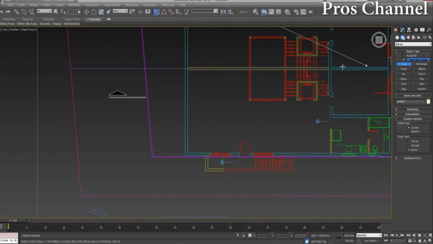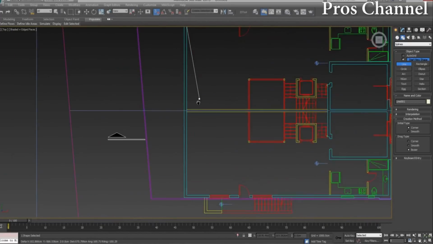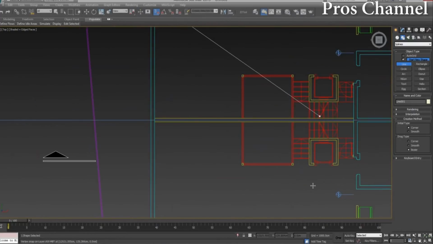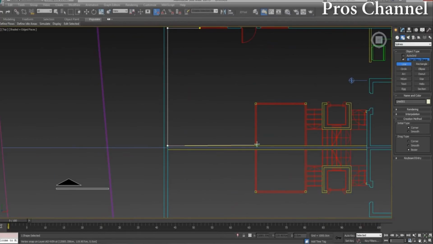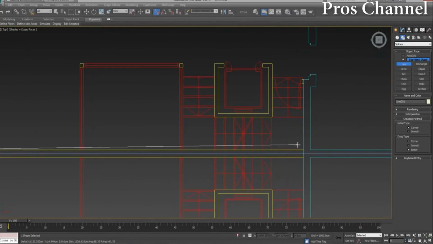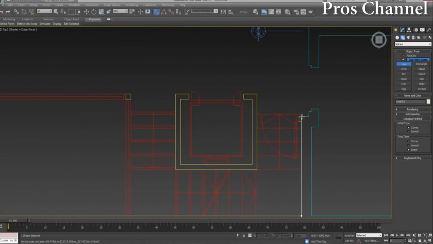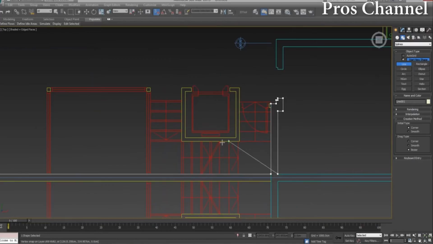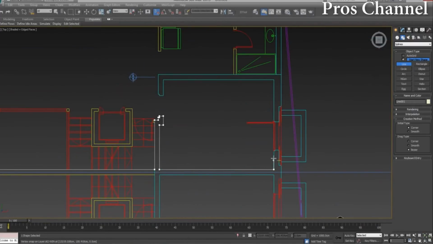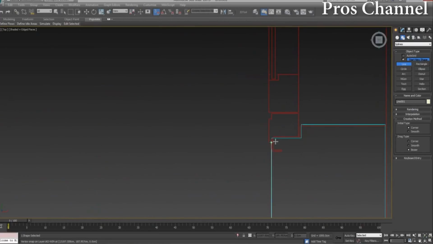We don't need this line. You know what? Yeah, we do. This line separates between the two houses. There are like two houses which are a mirror image of one another. So I'm going to create like two interiors. This is not important for us. Remember, we're creating this only for the small portions in the windows. So we don't need to create all the details inside, like elevators and glass walls and things like that. Only the walls. So I'm going to go over the walls here.